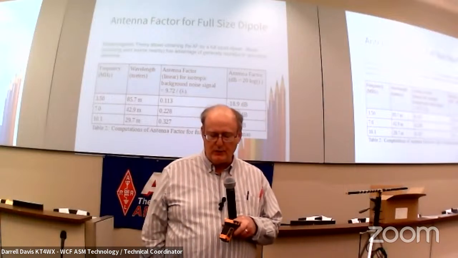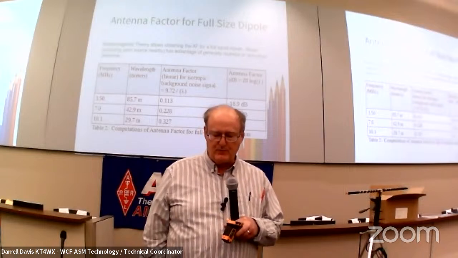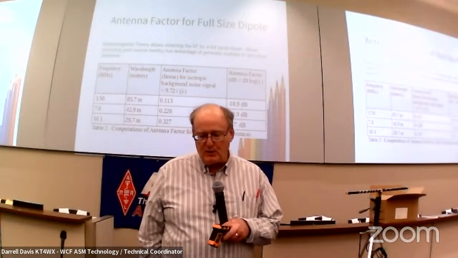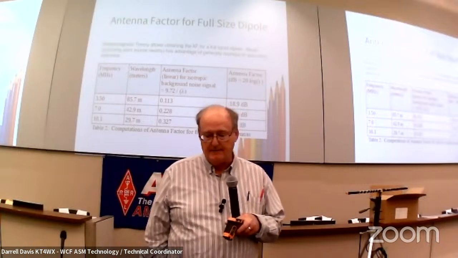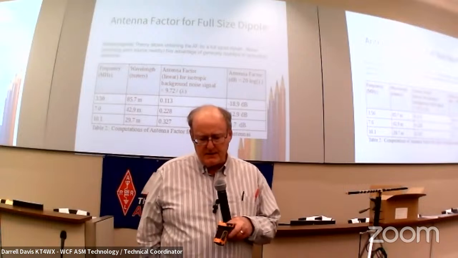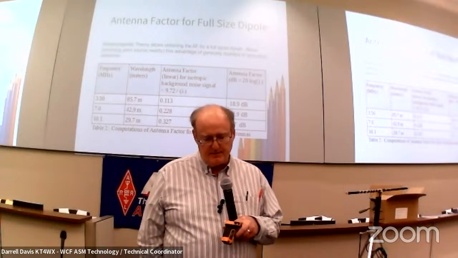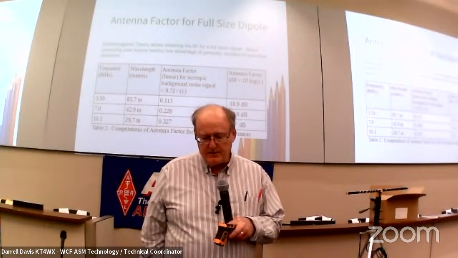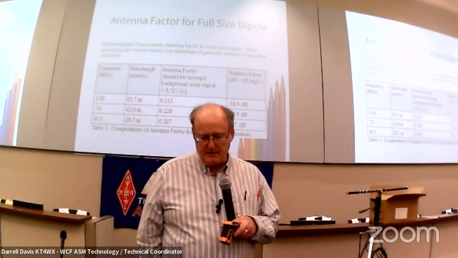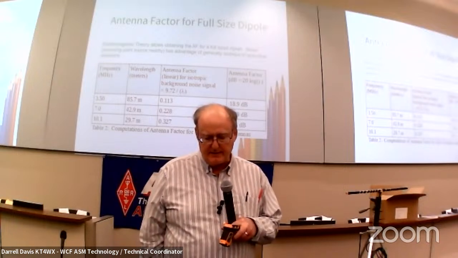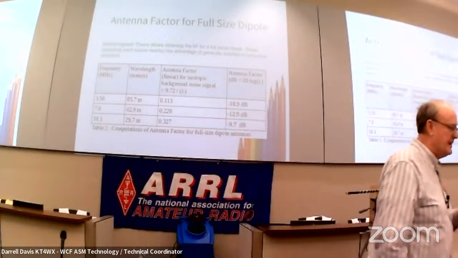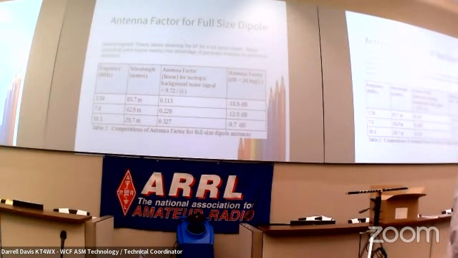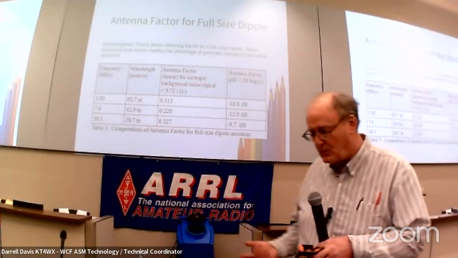I think that means that your voltage will be 1/10 of the E field. I'm not sure about that. And if you convert it to logarithms, remember there's a 20 log because it's voltages, it's about negative 19 dB, dB whatevers. And on 40 meters, it's negative 13. And on 30 meters, it's just about negative 10. So you can actually have a calibrated antenna that you can hang up in your backyard, and you can actually know what its antenna factor is.